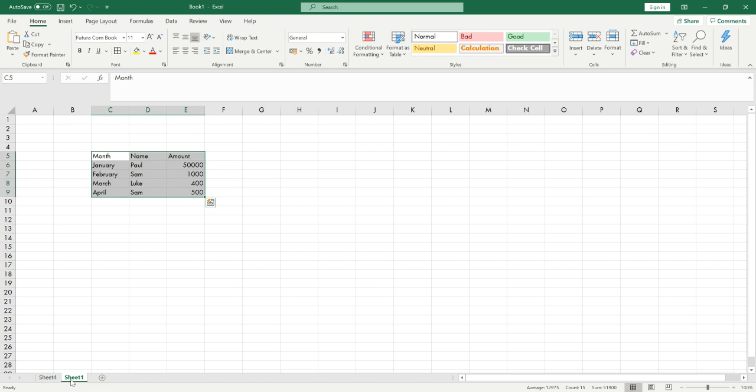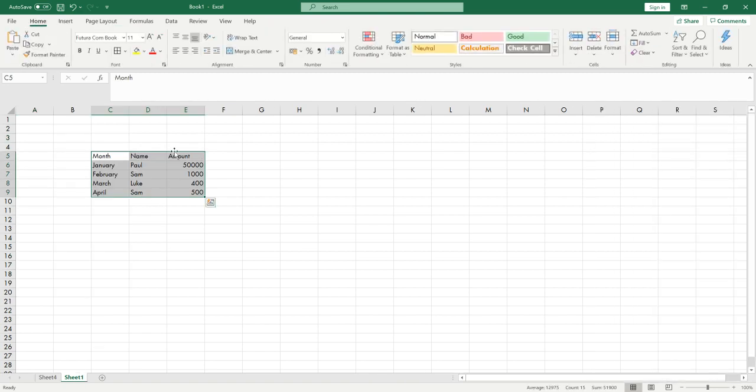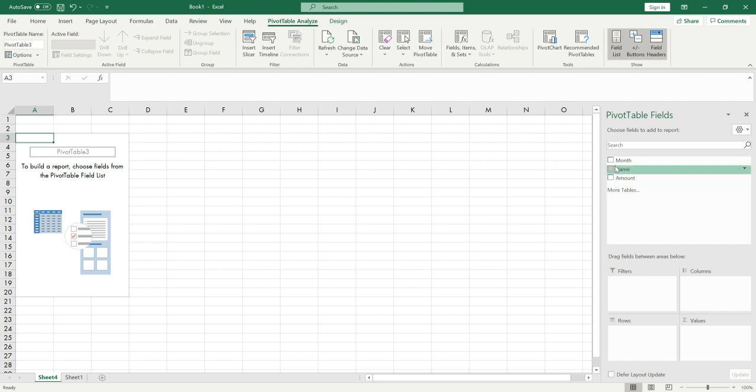And then you can see here, this was your original tab with the data. And then it's created a brand new tab here with your pivot table. Now it will come up as completely blank, very first thing. And you'll notice these words here. So these are the words of each of the columns that has your data. So it was name, month, and amount, so what you just had there in your raw data.